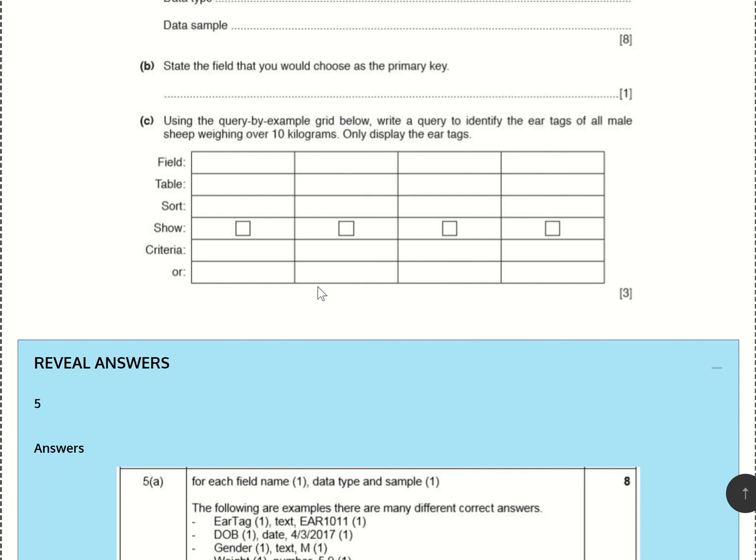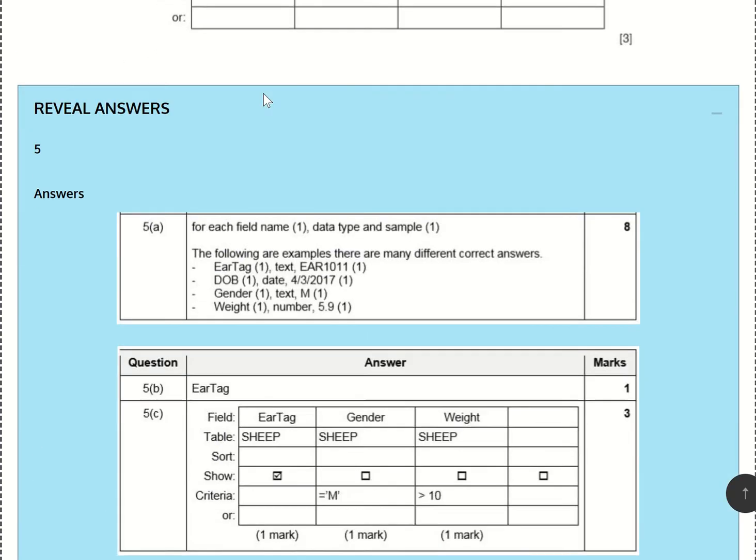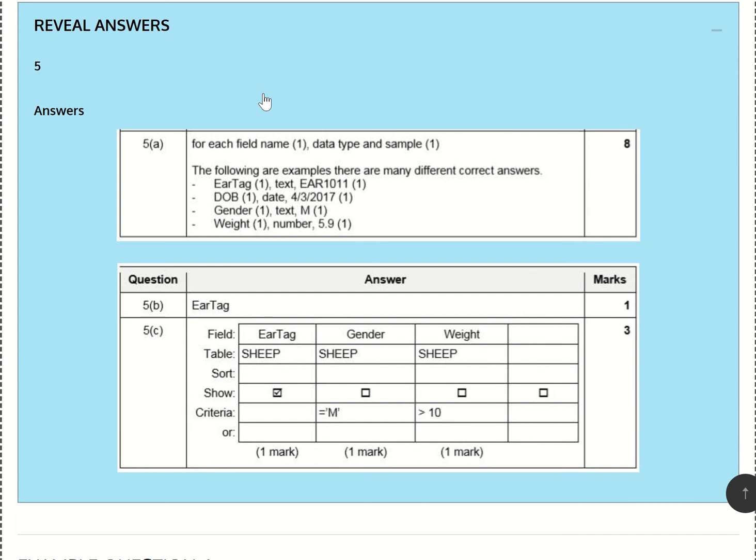For this question, state the field that you choose as the primary key. So a unique ear tag, so it's unique, that's why we'll use that as the primary key. So ear tag, this one.